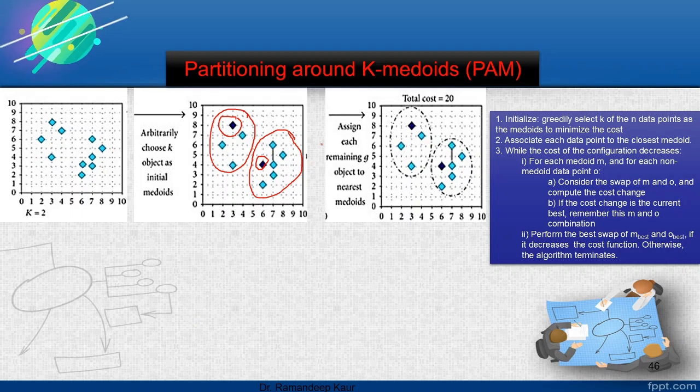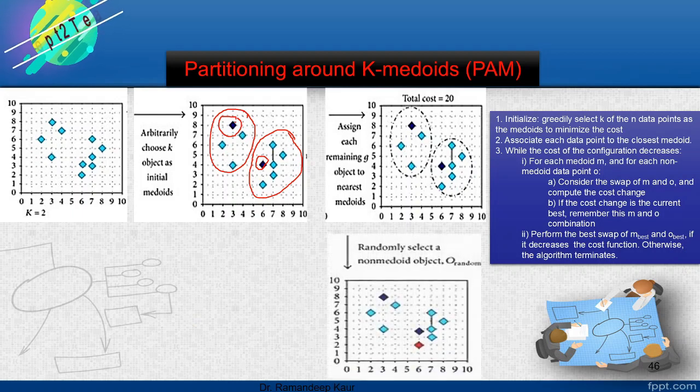Now when we are changing the centroid to some other item, we are identifying whether, between the new item that we have just taken as a centroid and the previous item, there is a big change in the cost, a big change in the optimization. If it is minimizing my cost function, then we will swap these points and we will have a new medoid. If the cost is not decreasing, rather maybe it is increasing, then we will keep the original values.